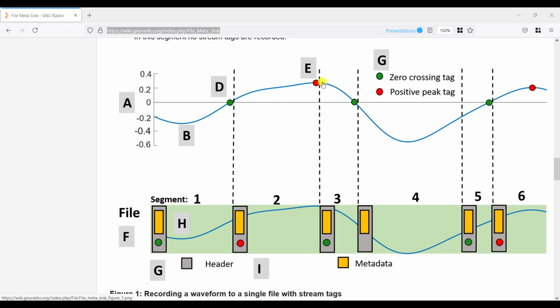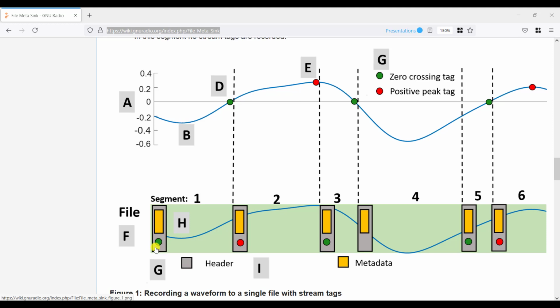So in this case we have some block that was analyzing this data and then in real time generating zero crossings and peak detections, and if you were wanting to save that information, the file metasync block will save those stream tags in here. So this is all in one file where you have both all of the waveform data and the header data, which includes both the metadata of the sample rates and then also any tags.